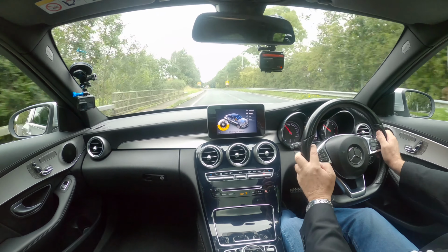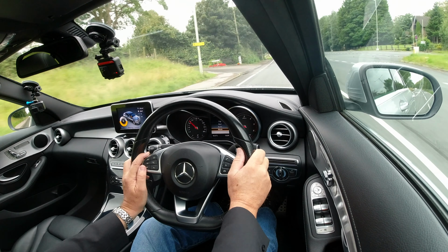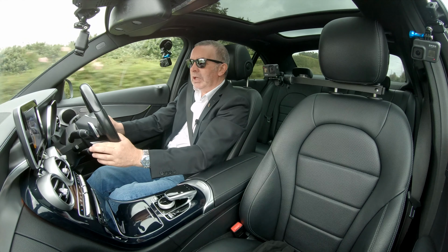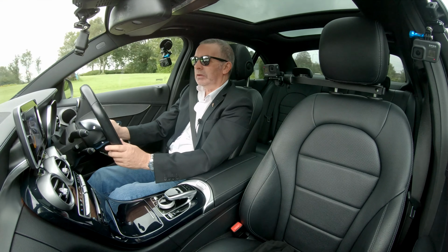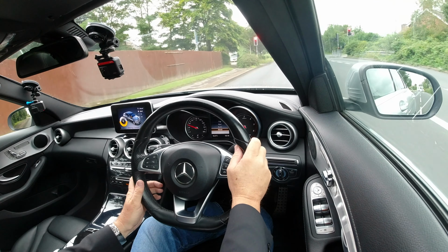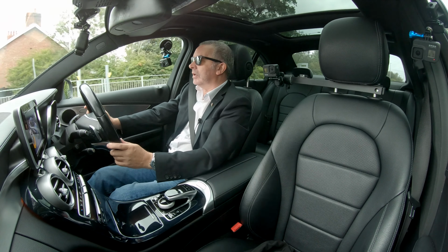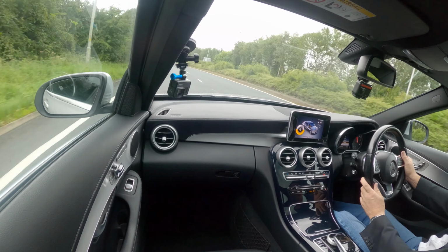Lovely car. There you go. The home button there. Navi, radio, media. I am doing 50 miles an hour. You can also, let's say that's cruise control, and clicking the ending switches on the speed limiter. Actually, I should probably have turned right there because it's quite nice country lanes. I'll go round the roundabout and come back. That's in manual. Overriding the automatic.